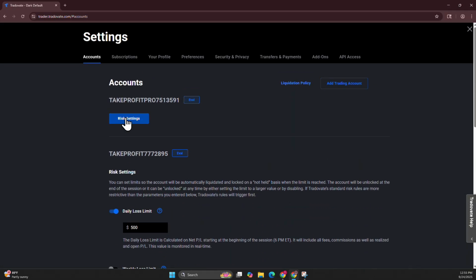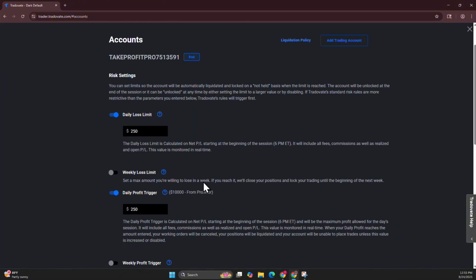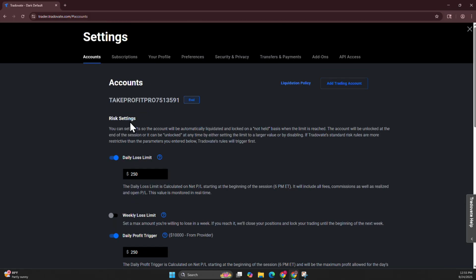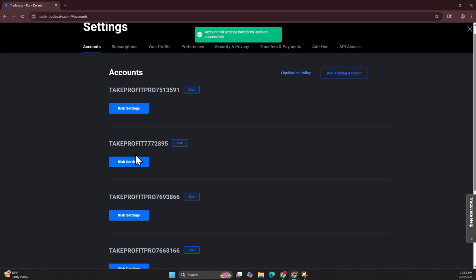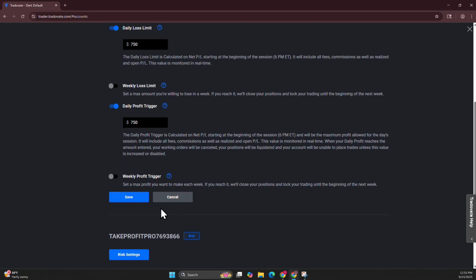We'll start by setting up two accounts. On the first account, let's configure a win-or-loss limit of $250. This one is account 91. On the second account, we'll set a different amount so we can see how the system handles it when accounts have different risk parameters. Now with accounts 91 and 95 ready, let's link them into a group and test how the risk settings kick in across multiple accounts.